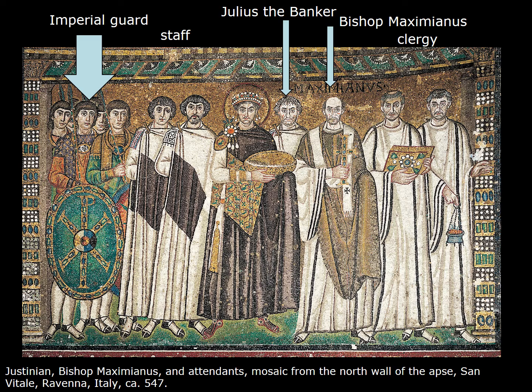And then we have Bishop Maximianus. Now he's so important that his name is actually inscribed right above his head. And he is the one responsible for San Vitale being completed. He was the one who made sure that the building was completed and the mosaics were done, and it was thanks to him that the church was alive and well and thriving. And then next to him are a couple of clergy members. Okay, so you've got the emperor. So you're seeing both the imperial presence as well as a religious presence, right? As well as a patron, of course. So the financial component is there as well.